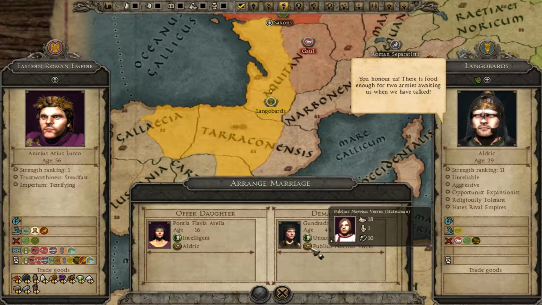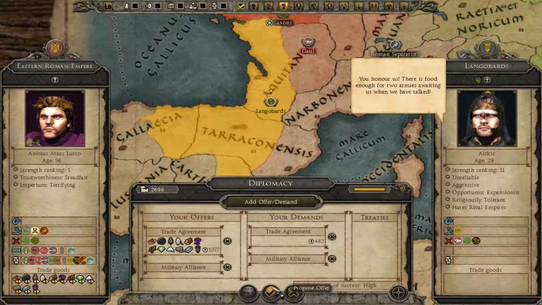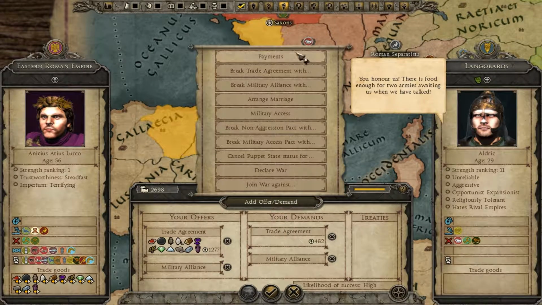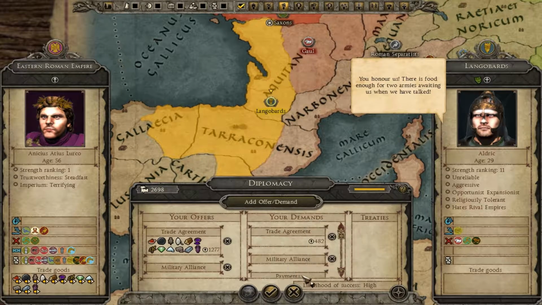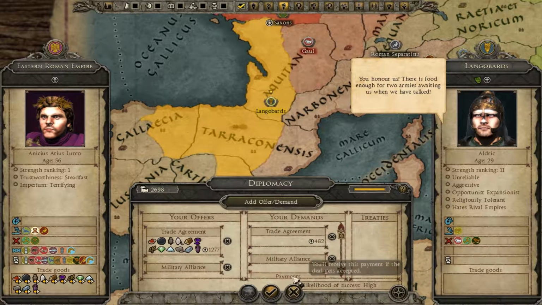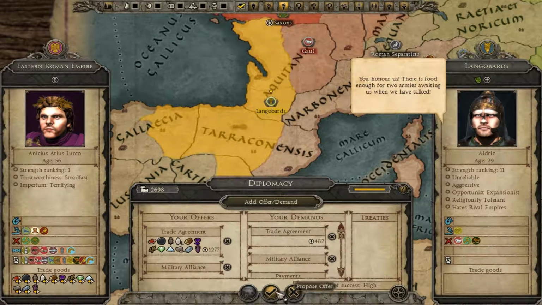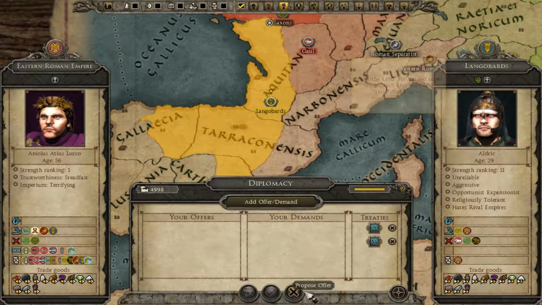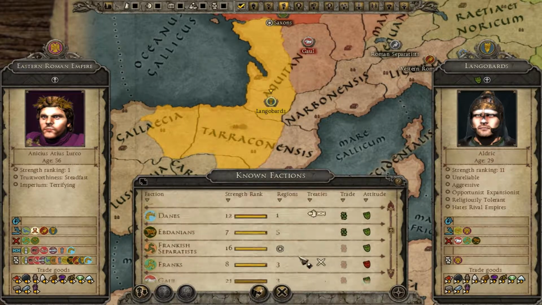For my 18-year-old, probably he's a statesman. I don't think he's any member of the family. Yeah. We'll just take that, I think. I'll tell you what, they can pay me a little bit of money as well. Think of it as a sign of their happiness about entering into an alliance with yours truly. You know what? I think that would do quite nicely. There we go, so we've now got a peace with them. Is there anyone else?